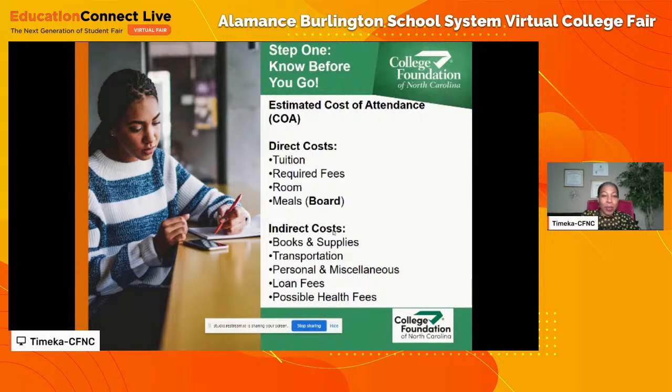If it's a local community college, just know what the options will be for transportation. Usually community college parking is free or at a very reduced rate. At the 4-year colleges, though, if a student takes their car on campus, they have to purchase a parking permit. Parking permits can range anywhere between $400 to $500 a year, depending on the school. So if you are thinking about a 4-year school, you have to think about purchasing a parking permit.